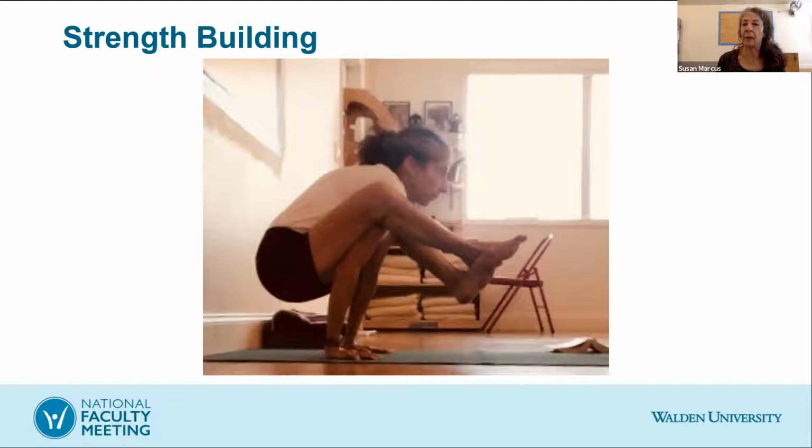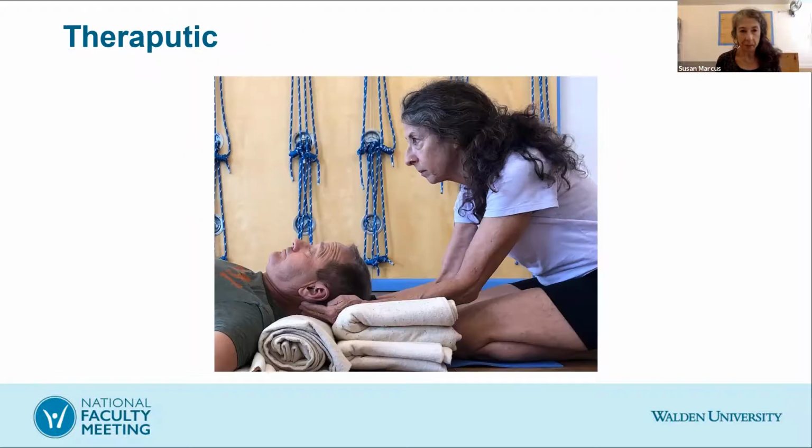This is an example of a strength-building pose. So you can see I'm balancing on my arms and holding my entire body up with the strength of my arms. I'm also using my abdominal muscles, drawing them back in order to lift the back body and the trunk away from the floor.